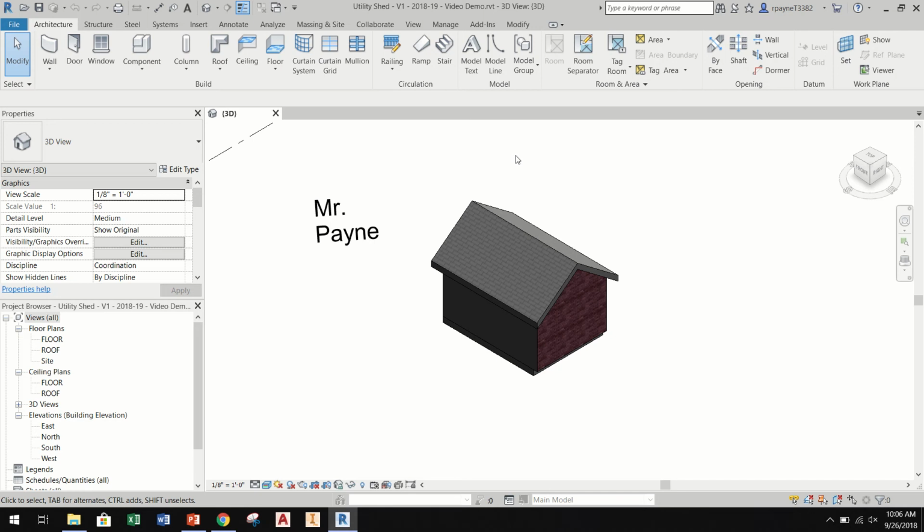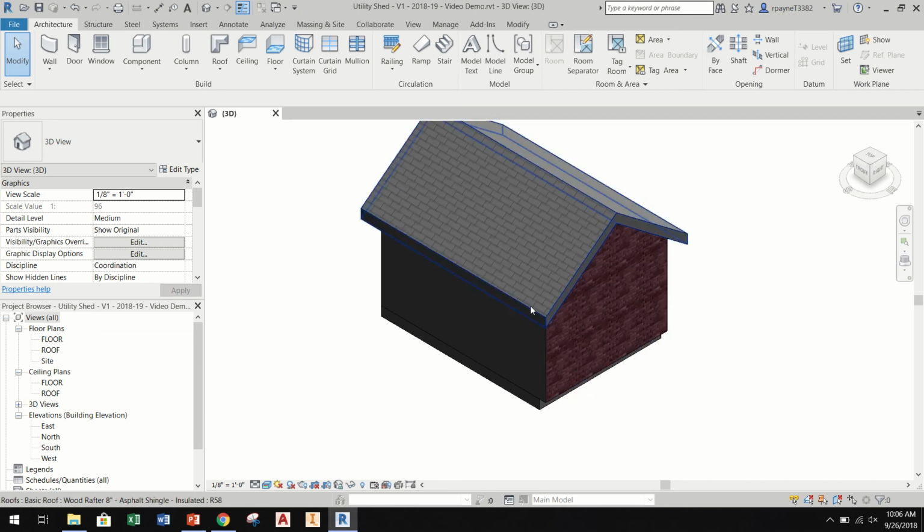This is the second part of the utility shed, so we're picking up right where we left off after version 1. So I'm going to take this, delete. What we have so far is 4 walls, a roof, and a floor. One wall is a brick wall on metal stud. The others are just our generic 8-inch walls, so we didn't really pay attention to how we built those.